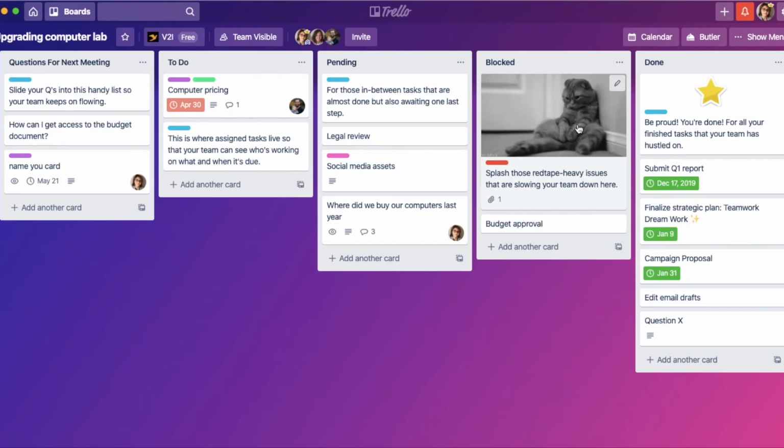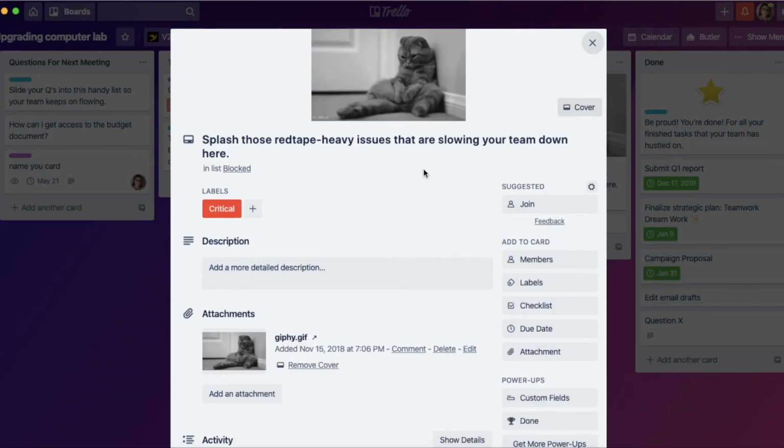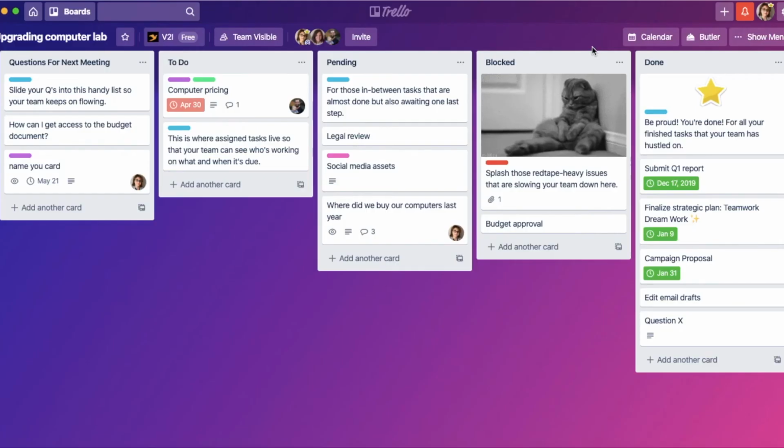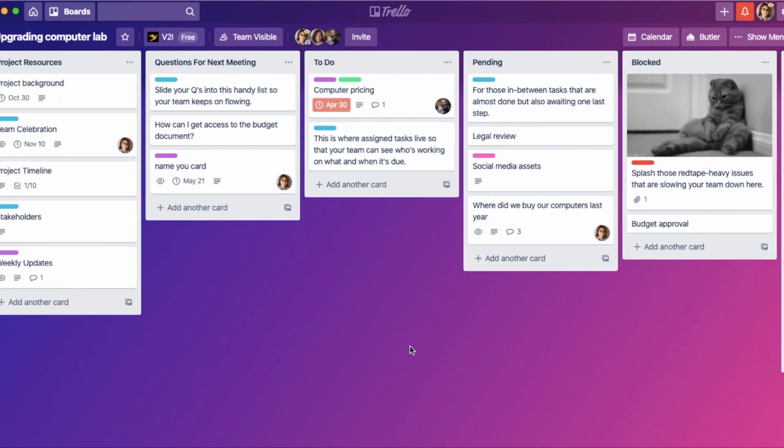These cute covers here, you can just download image or GIF from the web and add as a cover to your lists or cards to make them more attractive and to have them more visible for your team. And this is the fun about Trello. Like, you can add these cute covers to it or automate it or give it power-ups or whatever you desire to do.